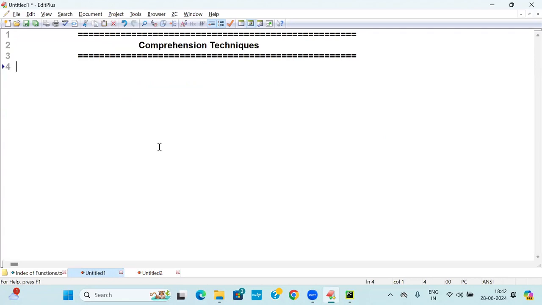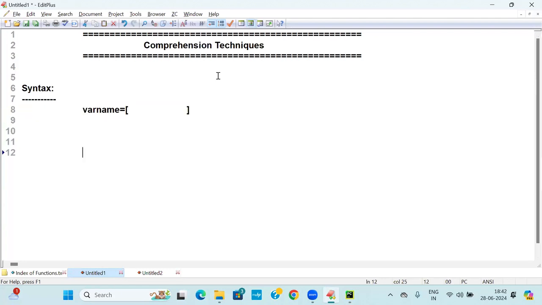Can I write the syntax? The main purpose of the comprehension technique is to get concise or precise code for problems like reading the values and many more things which I will apply from now onwards. First observe the syntax. First try to see the coding so that you can get a lot of opinions. Now I am writing variable name is equal to. First I will write the code skeleton.